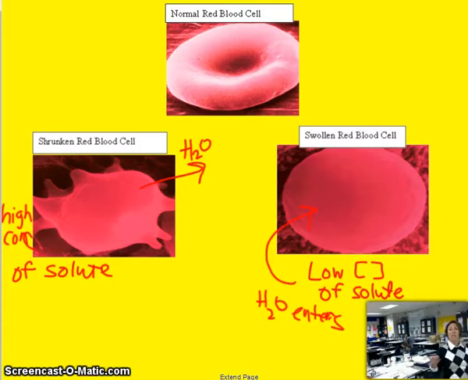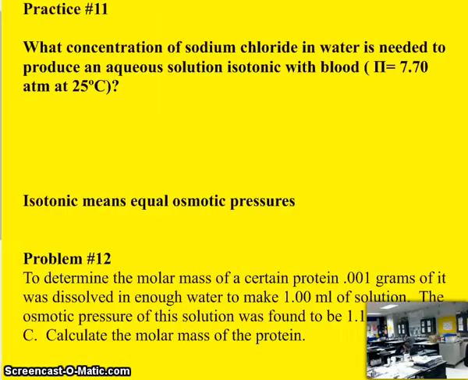We can actually go into kidney failure because we stop being able to function when our red blood cells break down, and other cells in our body. So osmosis is vitally important in our body. Of course, we always have to quantitate things, so let's try a couple practice problems.